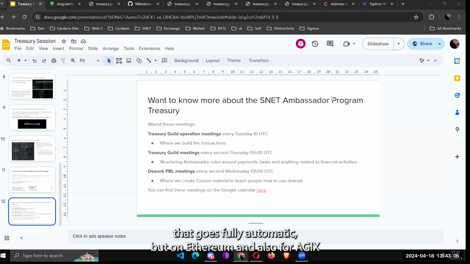But on Ethereum and also for AGIX and Ocean token holders, people will have to migrate. As mentioned earlier, there's the exception of centralized exchanges. We're trying to work with pretty much all of them to have this done automatically as well.